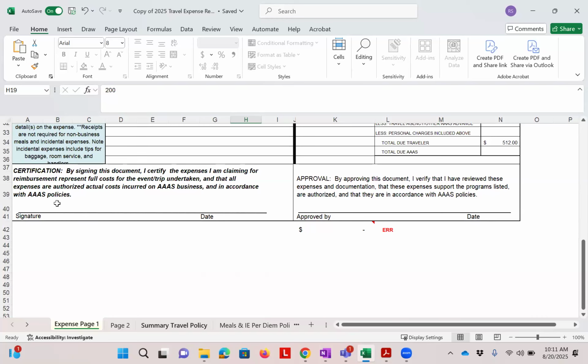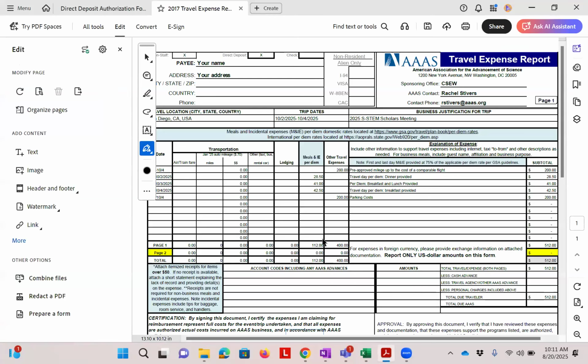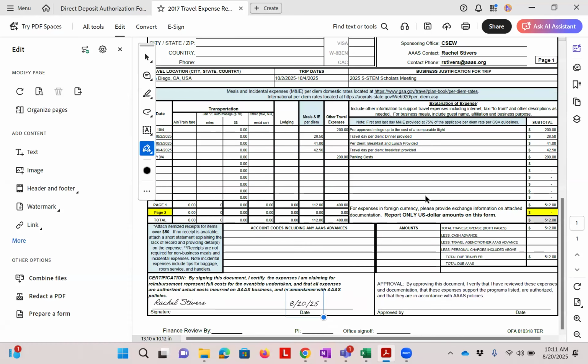And how you're going to do that is you're going to make it into a PDF, which you'll see I've done here. Okay. And so this should look exactly the same. And then you're going to go ahead and add your signature. And how you're going to do that, I'll delete this and show you again. How you're going to want to do that is just like how you did your W-9. So a reminder, if you haven't done your W-9, you need to do so.